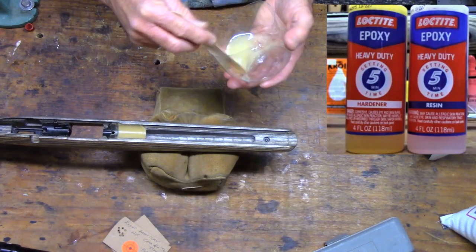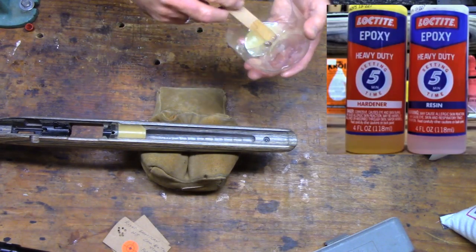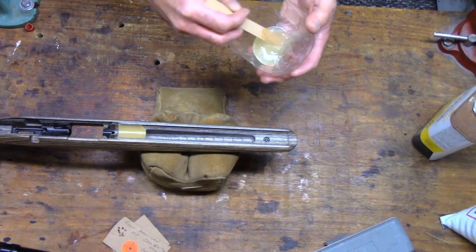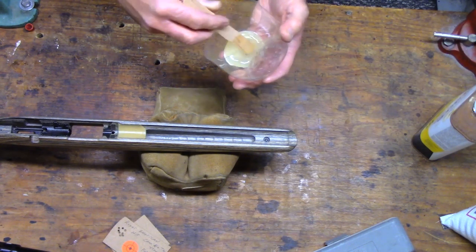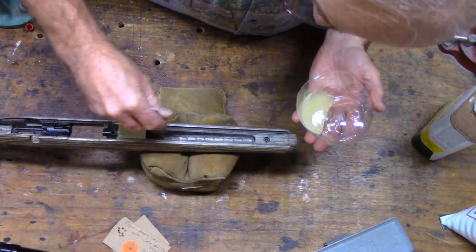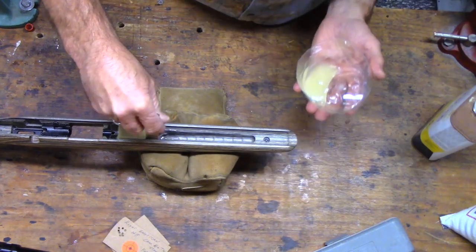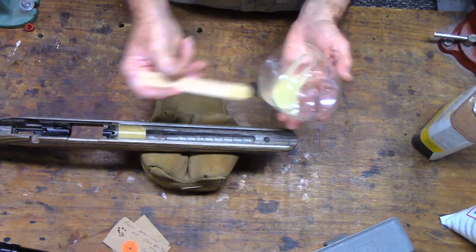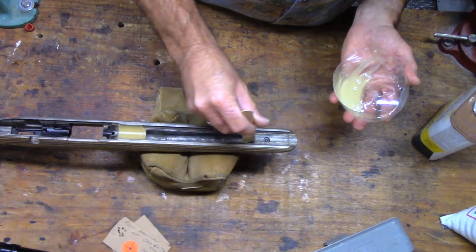Okay, we got some epoxy mixed up. Read the instructions, but every kind I've ever had, mixing it is 50-50. I'm just going to get in there. Want everything in there coated with epoxy so everything sticks to everything else. Careful not to get it all over your gun.